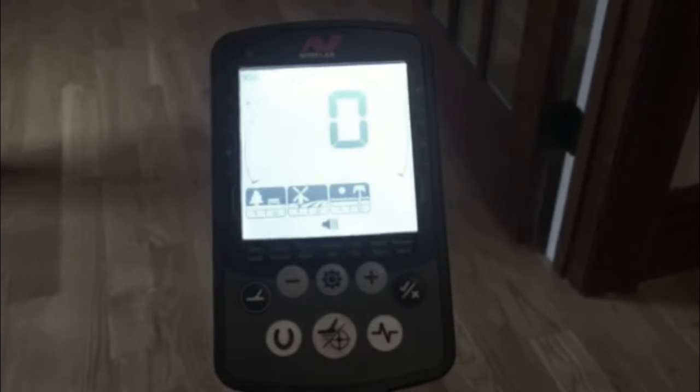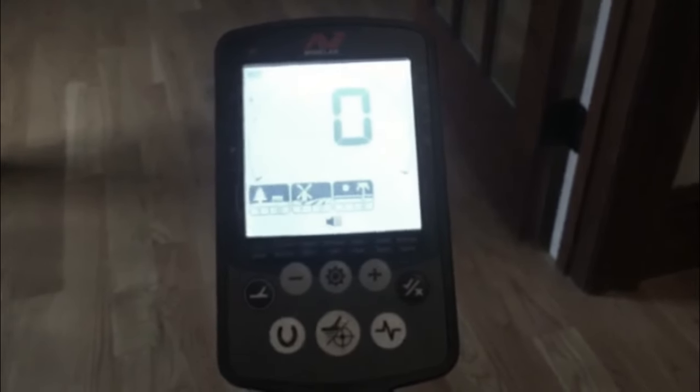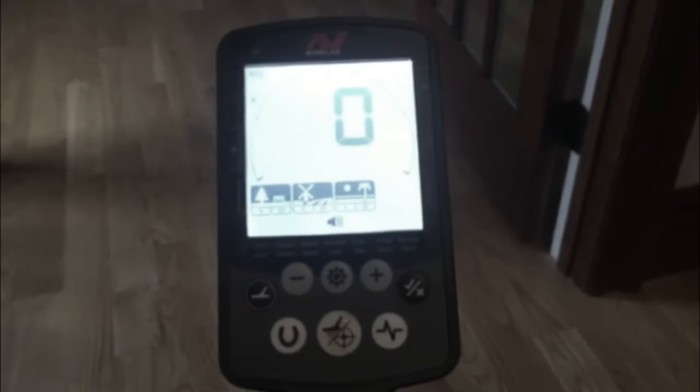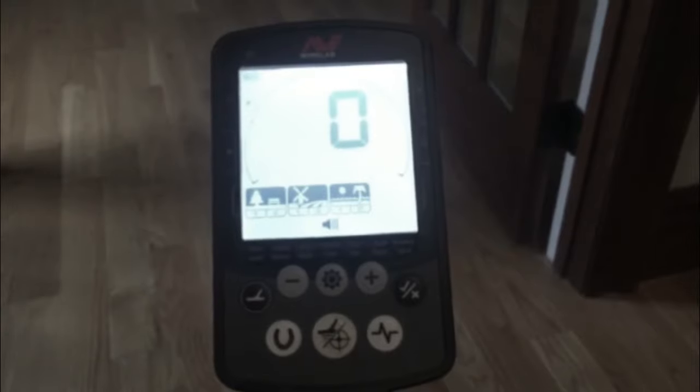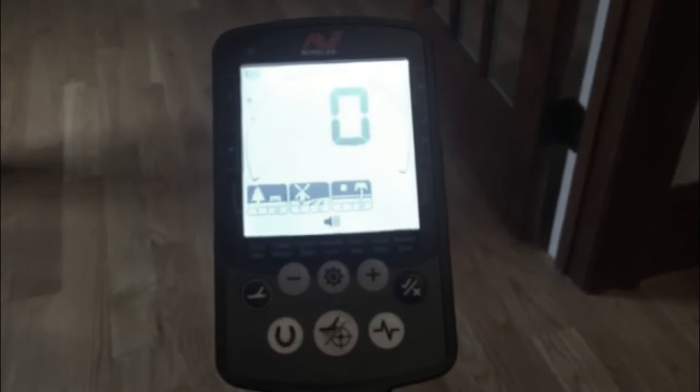Threshold, I think it's very important to run a higher threshold, whatever your ears are comfortable with. Mine's usually 7 or 8, and the reason for this is you want to be able to hear all the iron and junk that the machine is discriminating. The more you hear it nulling out on targets, the more that alerts you to the fact that you should be slowing down out there.